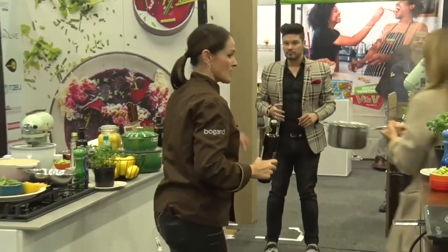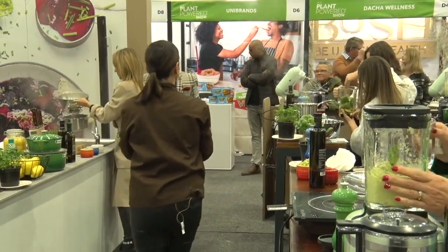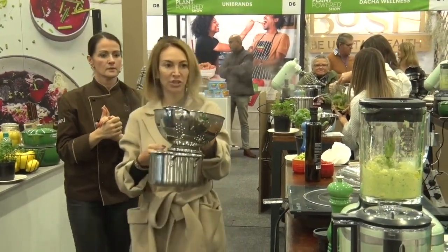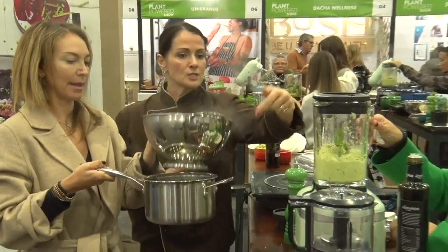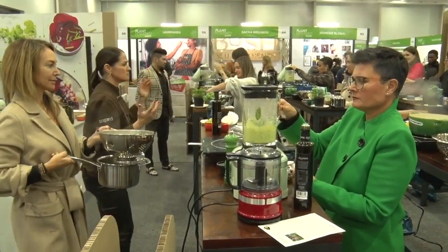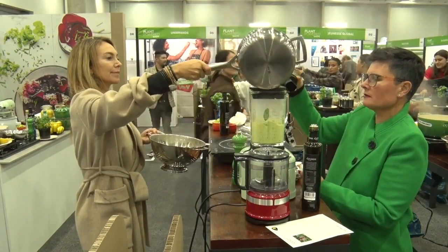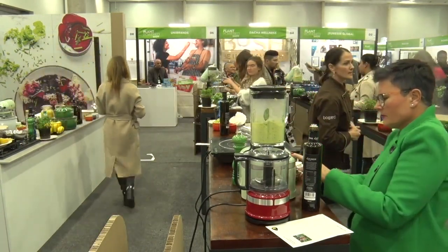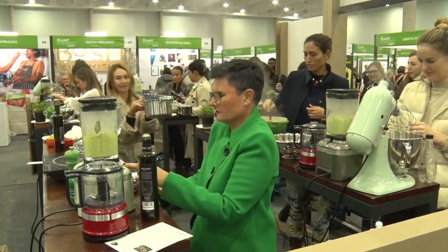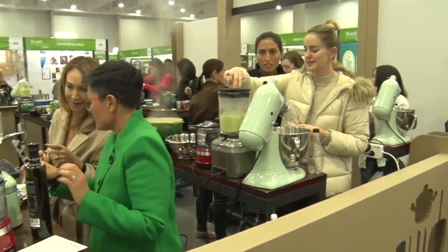Okay, go drain. That's it, and we're going to bring a bowl for you just now. Yeah, that's perfect. She's going to add a little bit of the pasta water in there just so that it smooths it out. Do that if you need to. Guys, you can also just add filtered water. Just a little bit, that's enough. It's not a must. It's just if you're struggling to blend it, once you've added all your liquid, you can add a little bit of that water. That will help.